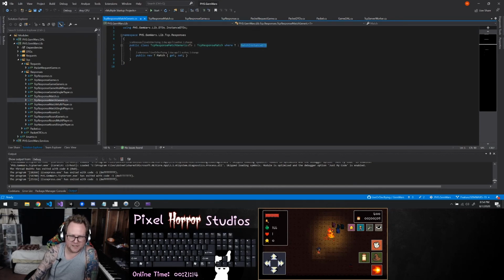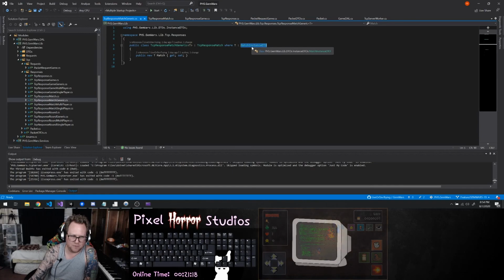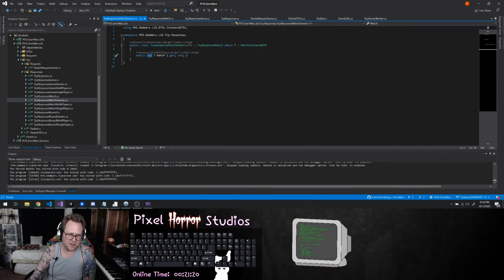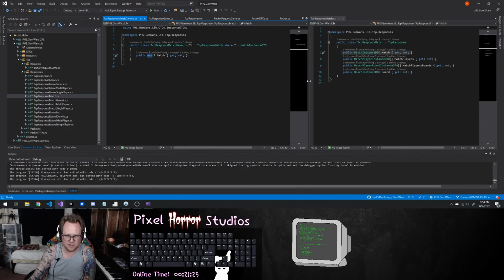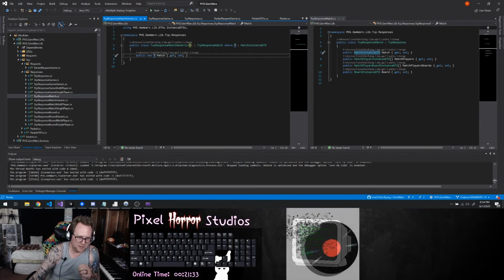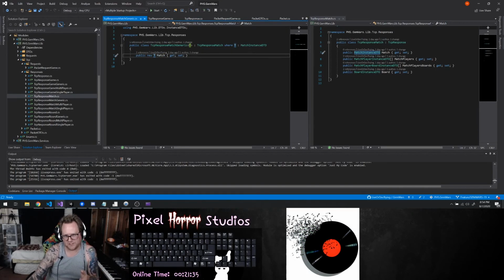This is taking in a generic of type DTO, match instance DTO, and we're using the new keyword here to overwrite the type in TCP response match. If you look, the one in the base class is set to match instance DTO, but in our generic, we're setting it to a type of match instance DTO.